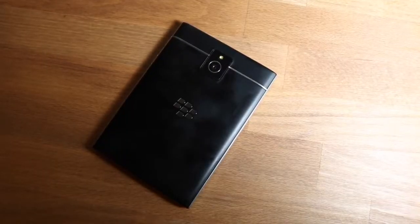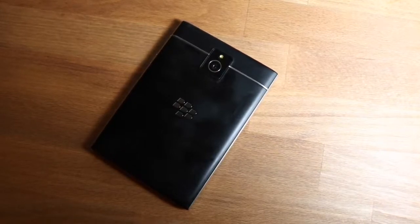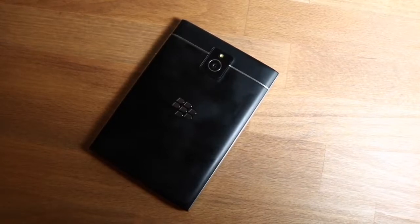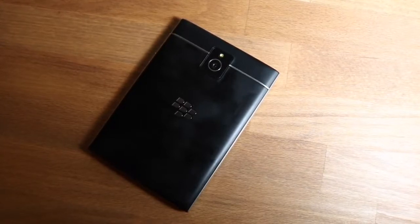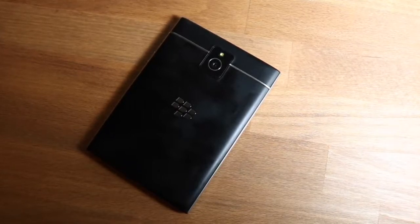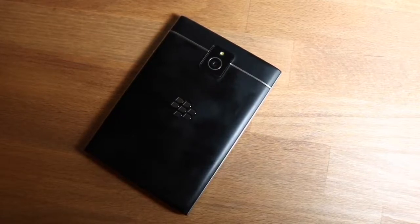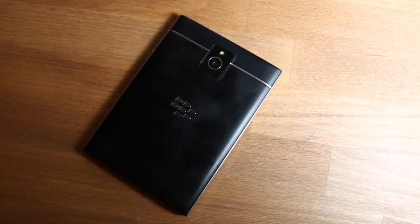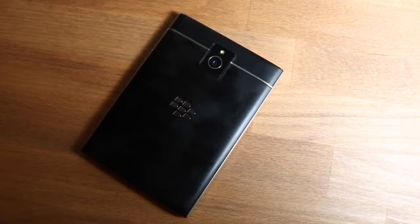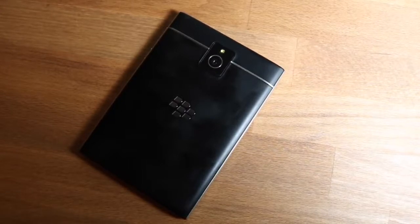Now ending it off with the battery life, this thing has a non-removable 3450 mAh battery, and that battery size is actually not bad for a phone like this. It's not a super crazy huge phone. It doesn't have a 6-inch crazy 1440p display. It's a 4.5-inch 1440p display, which is not bad still. And I think the battery life is probably one of its best things going for it. It's a decently sized battery with a decently sized screen, so it's not crazy powerful and all that stuff. So I think the battery life is probably one of its biggest advantages, if I'm being honest.